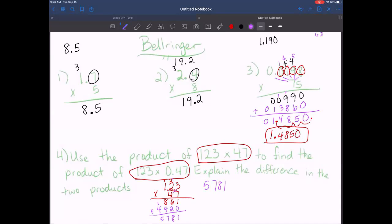You have to put a decimal number on the middle. Where? Between what numbers? 8 and 6. 8 and 6? There's no 6 there. Wait, no, 7 and 8. Between 7 and 8. So when I put my decimal point here, that's going to give me this answer. Why? Because this one is the same numbers, only it has 2 decimal places, meaning I have to move my decimal that many times. Okay, so let's say you were solving a problem and you forgot what you had to do with your decimals for a moment.